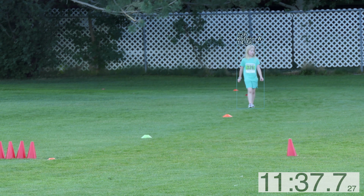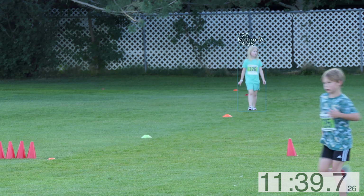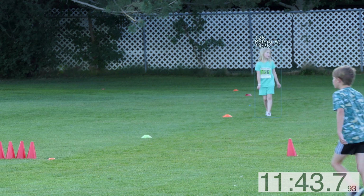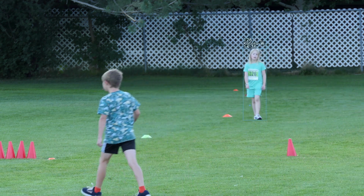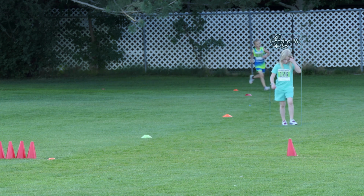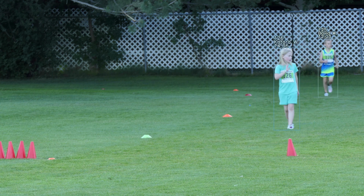One of the things I loved about Katara is she got done with 4 laps, and she's like, I don't think I'm done yet. I think she had lost track of the laps, and she just wanted to run another one. So really proud of her for doing that.